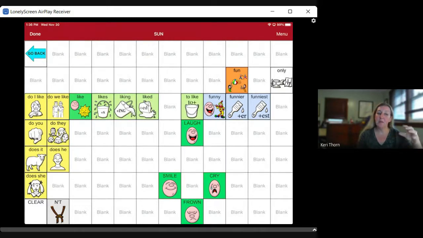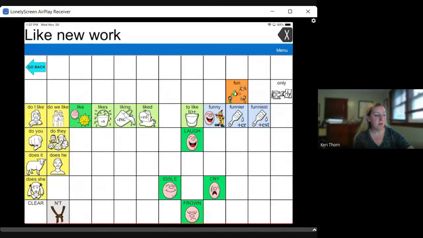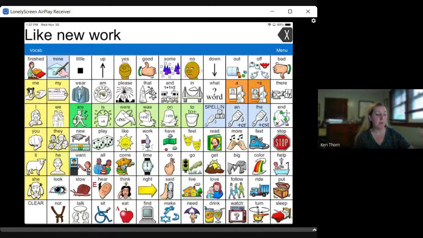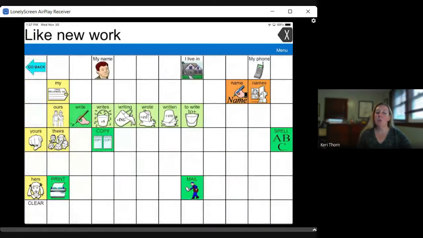The biggest thing with both TouchChat and with LAMP, we really don't want people moving things around from where they currently are. Because like I said, everything's kind of there for a reason. We can always add words to it, especially under "my," which is all their personal information. You want to be able to put their own picture where it says "my name is Carrie," or "I live in," and then be able to tell where they live. You want that personalized information to be able to go in there so you can edit those things.